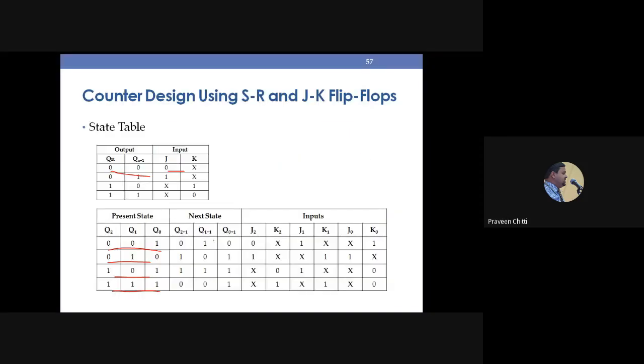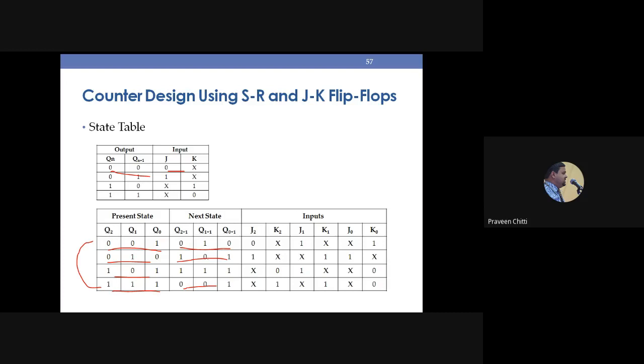All right. So here you can see 001. If it is a present state, the next state is 010. For 010, the next state is 101. For 101, the next state is 111, and for 111, the next state is 001. So we have Q0, Q1, Q2. So far we used to take A, B, C. Here I have shown the states as Q0, Q1, Q2, and this is Q0+, Q1+, Q2+. That is the next state.